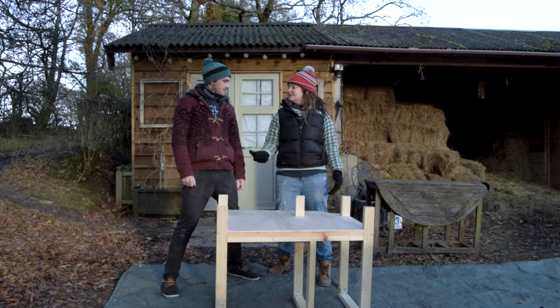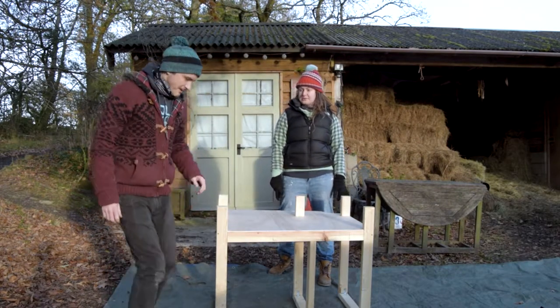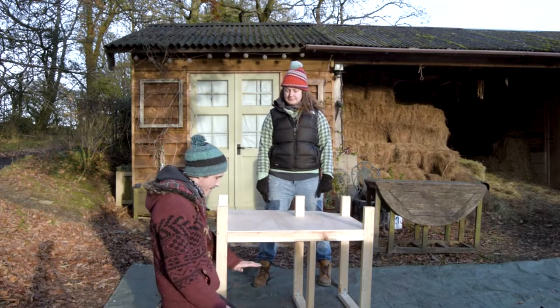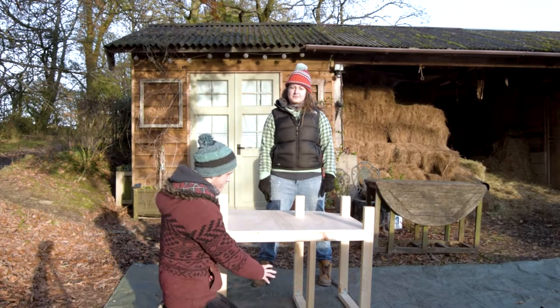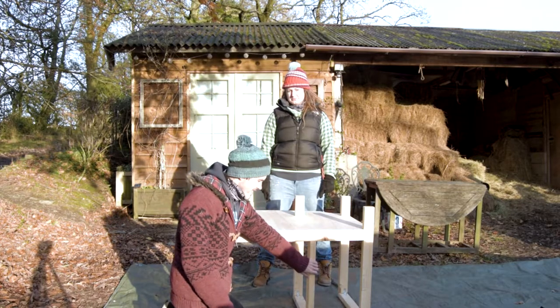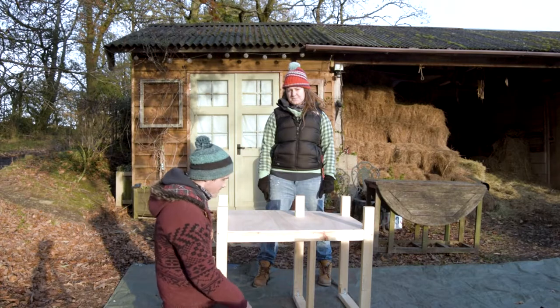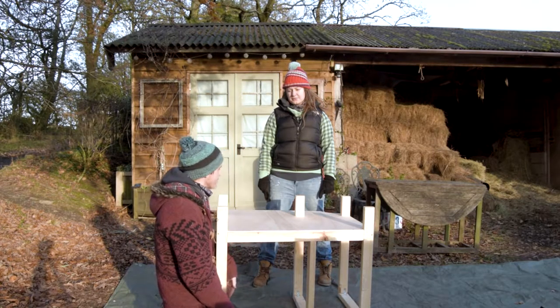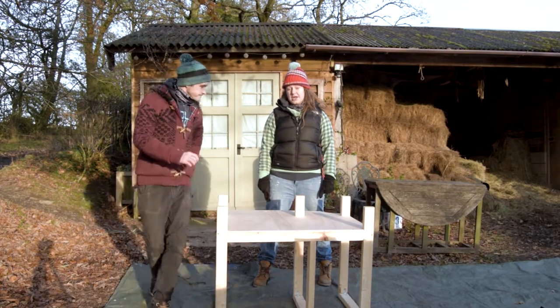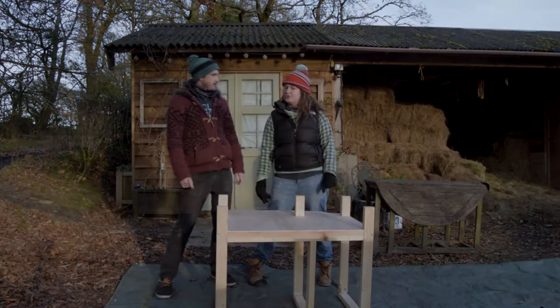We're kind of going with it, our commentary skills are coming along nicely. The basic idea we want to complete today is to install a shelf about halfway up in this side of the unit. This side is reserved for the gas and the water tank, but this side is going to be pots and pans and all the little odds and ends. We'll put a shelf about here, and hopefully by the end of this episode we'll start to clad the sides and maybe even start building the doors.